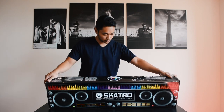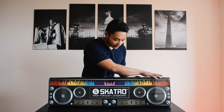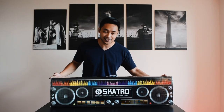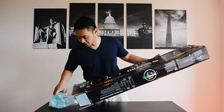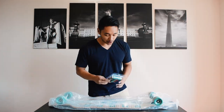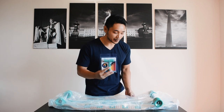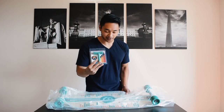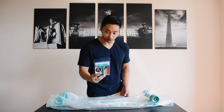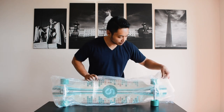Without further ado, let's open this up. As you can see right away, the box is really cool — they've got this whole boom box thing going on, it's a really cool looking box. Included in the box is a free skate tool, and the tool even matches the board — that's sick. Most of the time you have to buy your own tool, so a free skate tool is awesome.